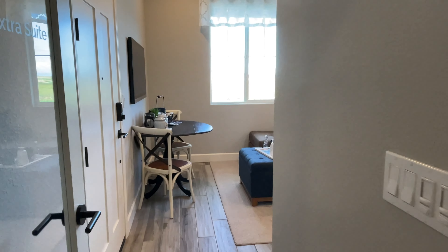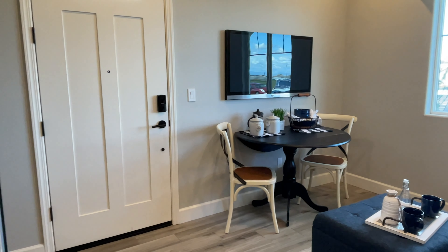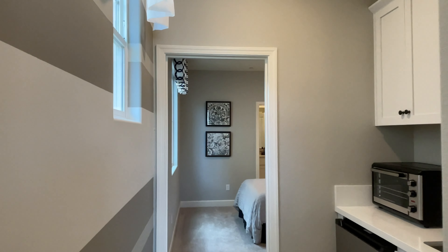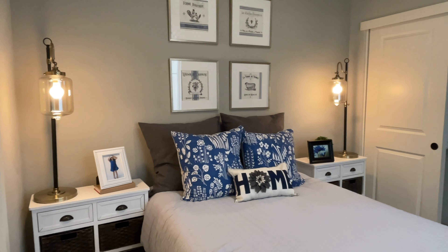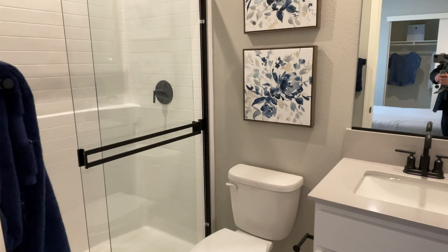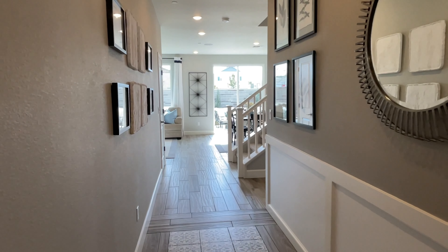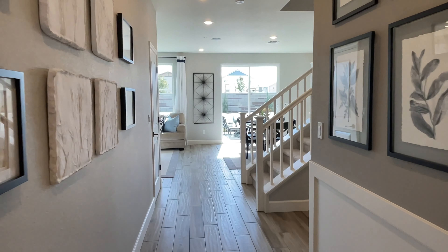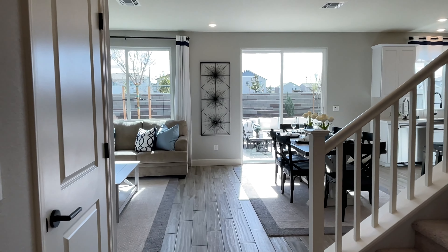Next up, we're going to be taking a look at the Rubia model. For this one, it comes with an extra en suite — a separate entrance, which would be an upgrade. You have the separate entrance, a little section with the washer and dryer, a little kitchenette section, and then also the room with its very own en suite. This section of the house is divided up — the main difference between the Charles and the Rubia is that this en suite section would just be bedroom number four in the Charles model, and there's no bathroom underneath in the Charles either. But let's go ahead and take a look at the main house — it just draws you in with the sliding glass door and great big windows flooding it with natural light.